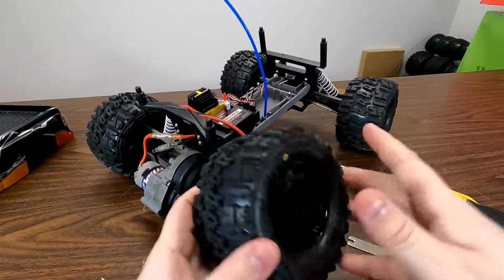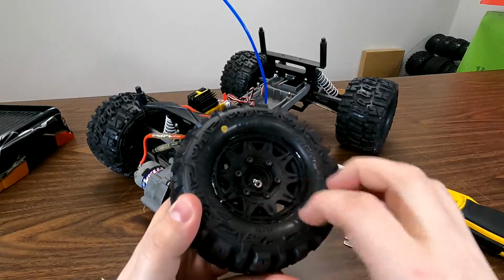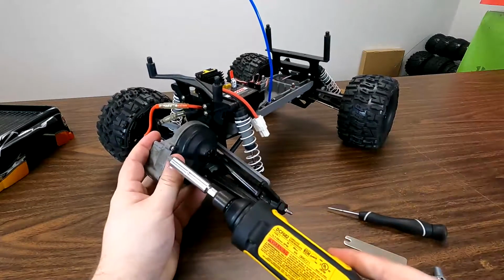And just like in all of my previous repair videos, store your hardware in a place that's easy to remember where it belongs. And we're going to remove the gear cover here.